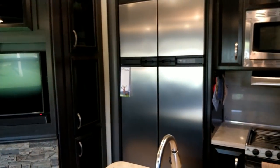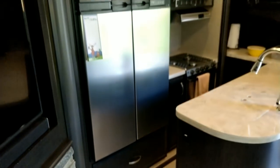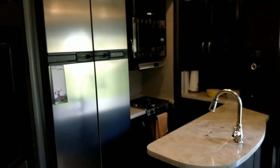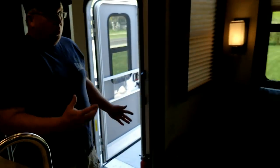So if you watch that kitchen slide, just notice how much it buffets when it comes in and out. Not as bad going out, but coming in is really quite bad. Now this slide, where the couch is, was even worse.